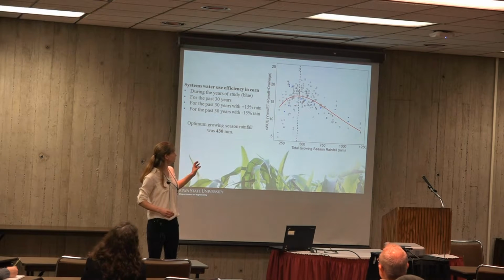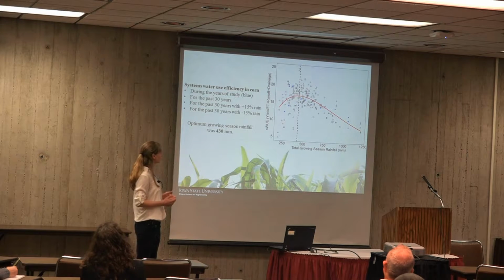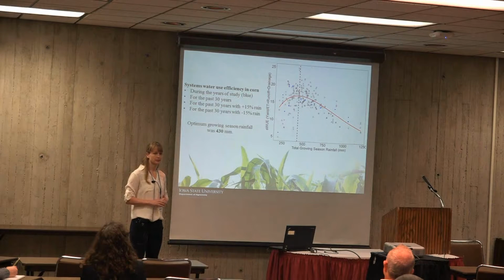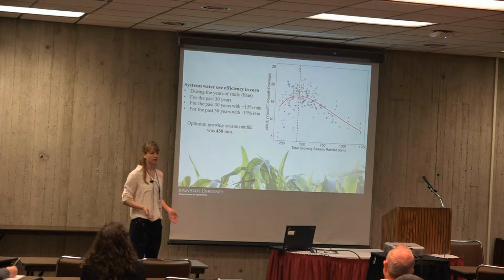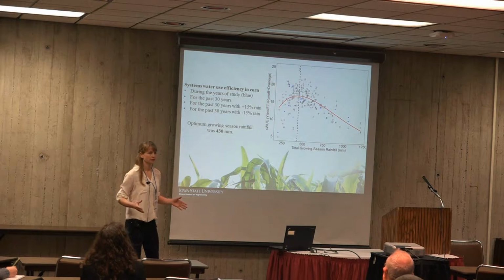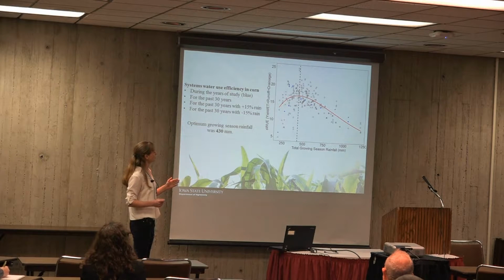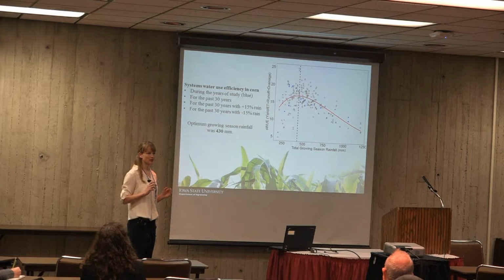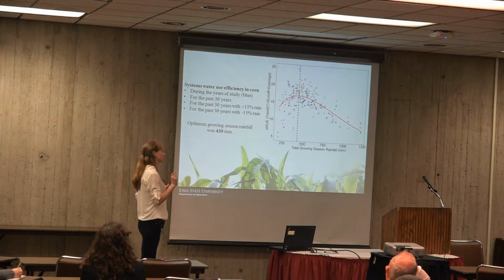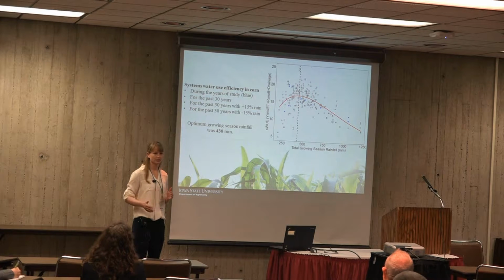So here, the blue dots are the years that we actually measured. The rest of the dots are years that the model produced through putting in the past 30 years of weather data. And then we played with that data a little bit. We increased each rainfall event by 15%, and we decreased each rainfall event by 15%. So we started to see a pattern after we did this. And basically what you see here is sort of looking for that sweet spot where we are neither going to be having reductions in yield, and we also won't be having any great losses of water.